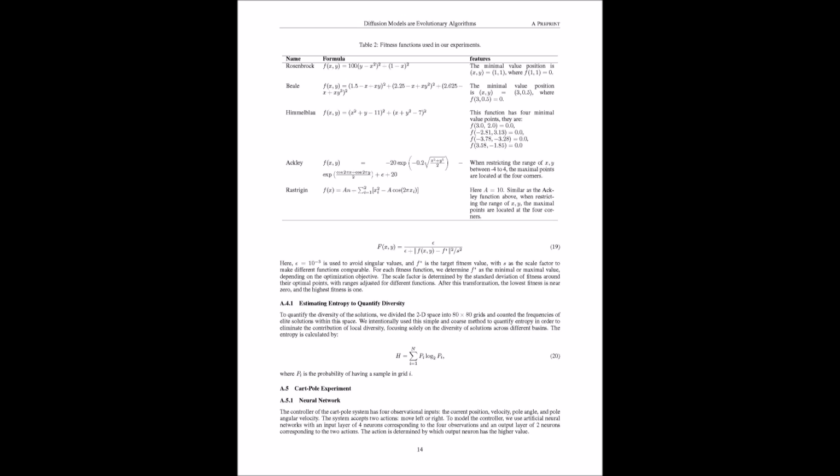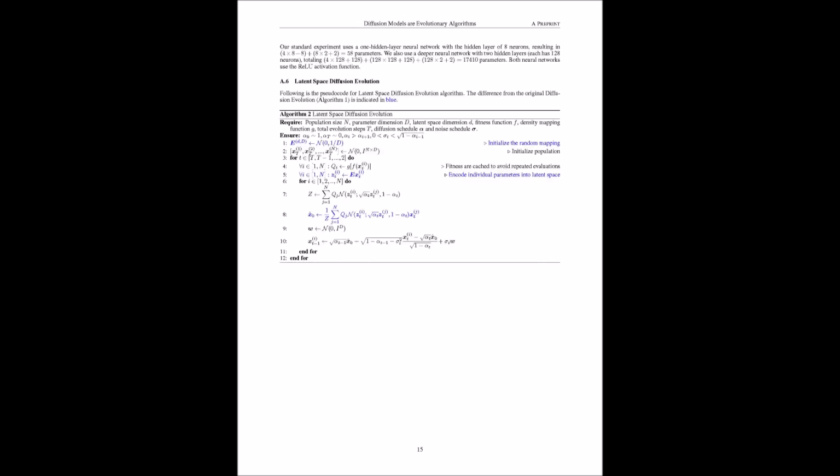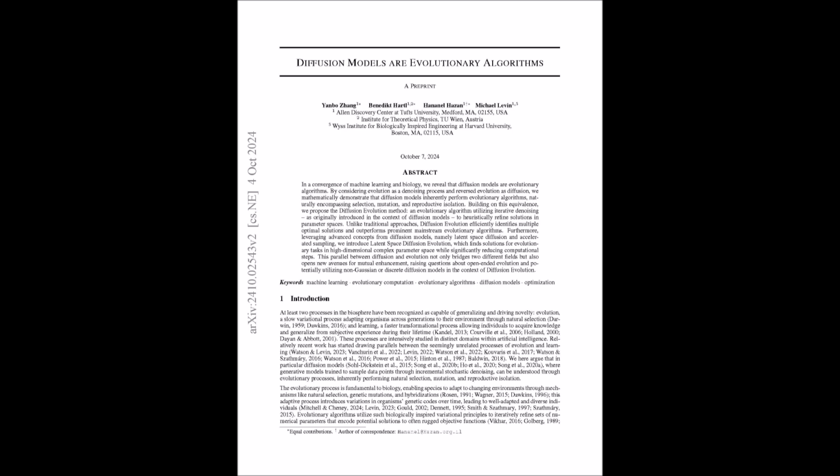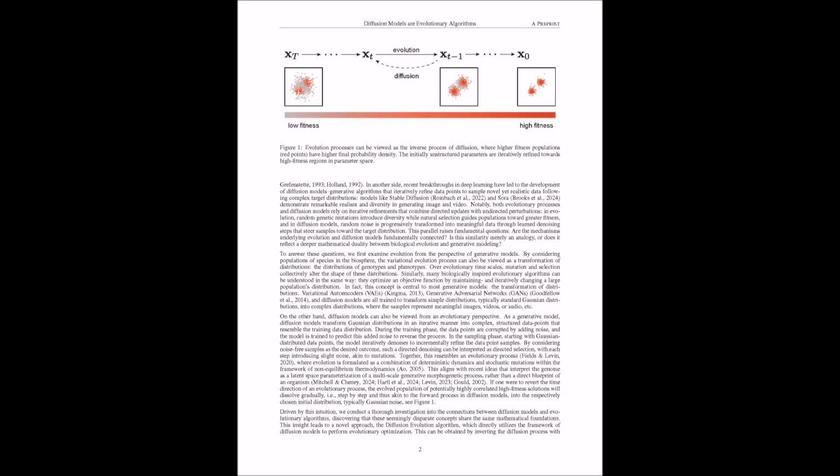And to really push it, they tested it on a classic AI problem. You've got this little cart, right? And you have to train a system to balance a pole upright on it. Oh yeah, the cart pole thing. I've seen videos. Seems simple, but I bet it's tough to actually program. It is. You've got to find that perfect balance for every tiny movement to keep that pole from falling over. So they put the original diffusion evolution head to head with this souped up latent space version. Same challenge, who balances the pole best? Okay, drum roll. Who wins? Latent space diffusion evolution, hands down. It trained the system way faster, with way less time and less computing power to get a good result.